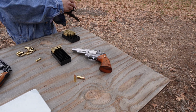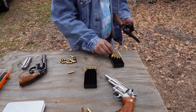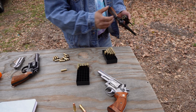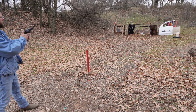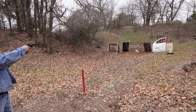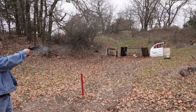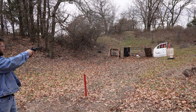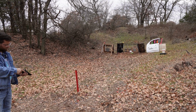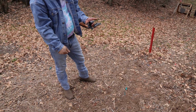Go ahead and put another 6 .38 in there. We'll just put these in that door in double action. Yeah, the .38 or that same brand of ammo just falls right on out.